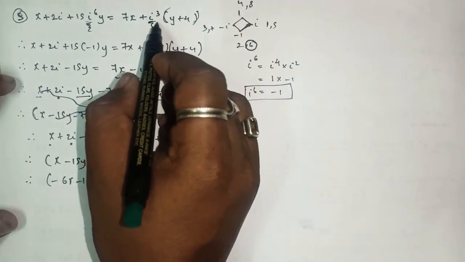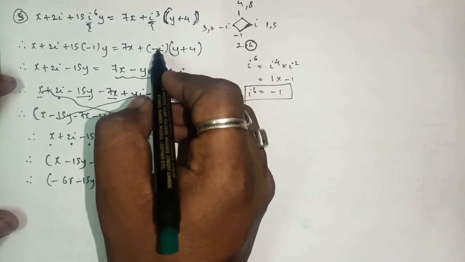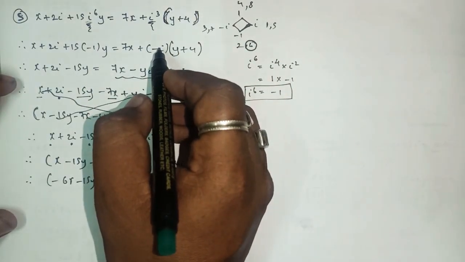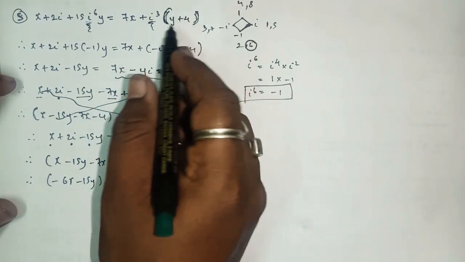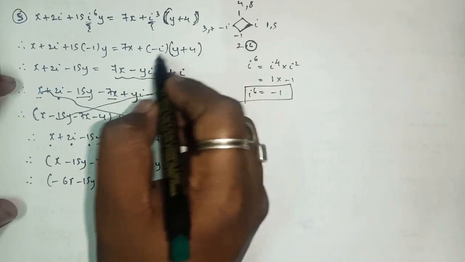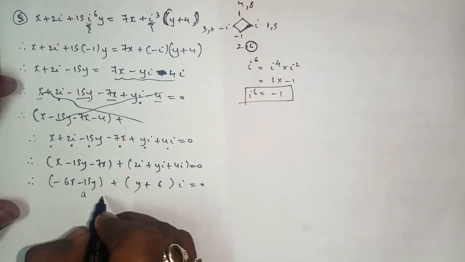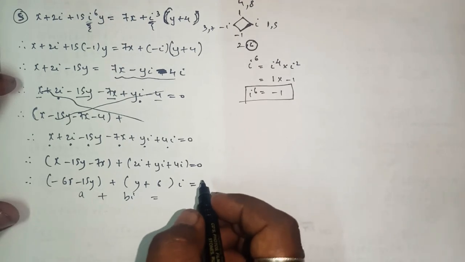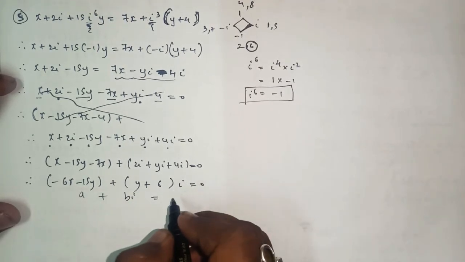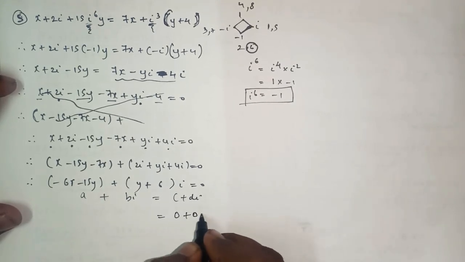Okay, so see to it that your bracket is there, and we replace the value of i cube by minus i. Okay, so after this we know exactly what we have to do. i cube is common for y plus 4, so we have to open the bracket with both these terms. Yes or no? And after that shift all the terms to the left hand side. As now we converted this part in the form of a plus bi, so we require c plus di, and c plus di is absent. So of course whenever c plus di is absent, we know that we can write it as 0 plus 0i, yes or no?